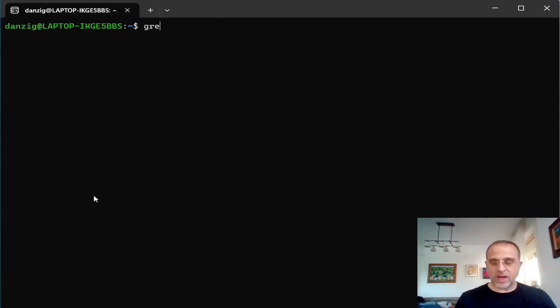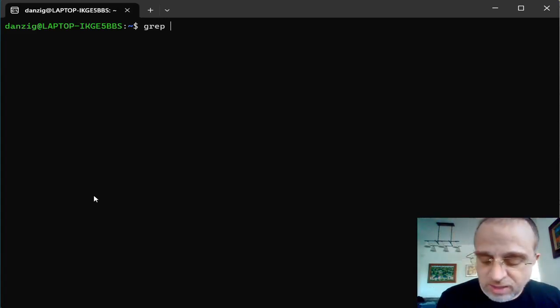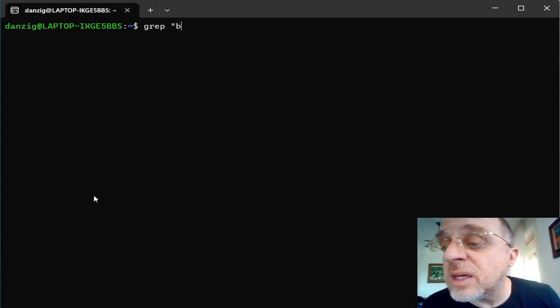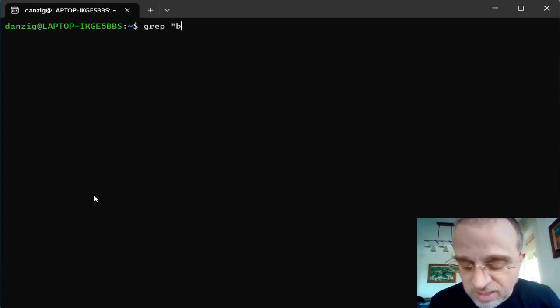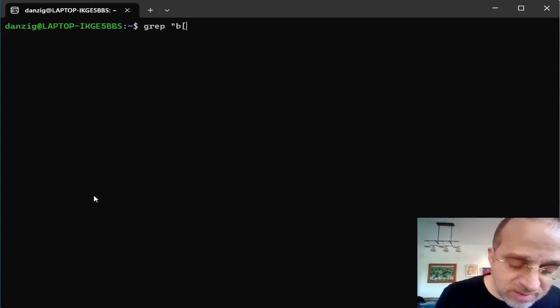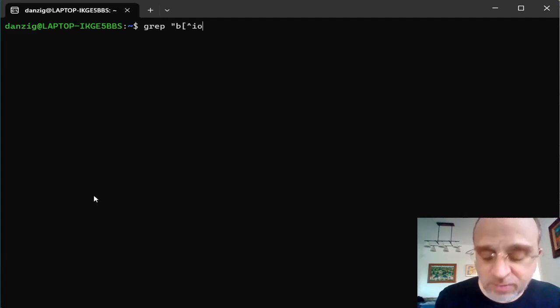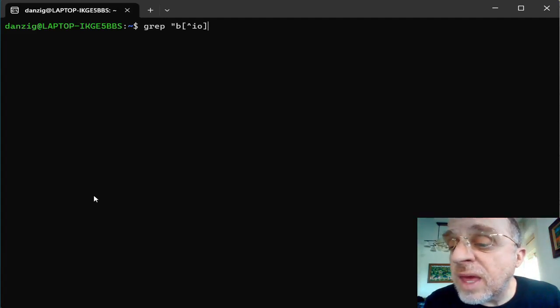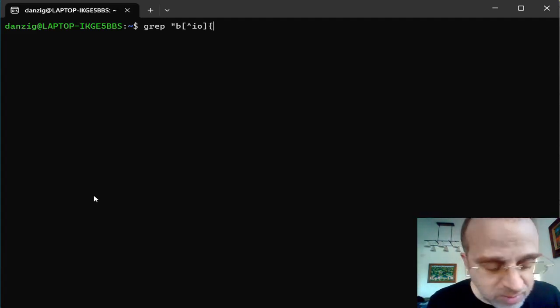So what if I do grep, and then I say anything that starts with a B, or anything that has a B in it, and then I say an option. So options are like this. And I'll say it like this. Not anything that is not an I or an O. So options are in these square braces.